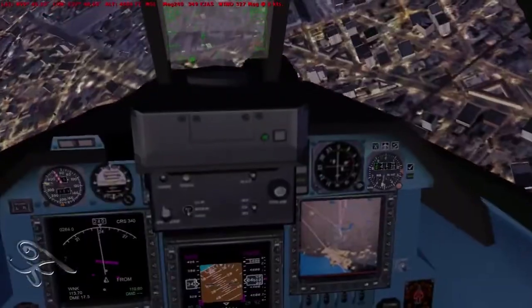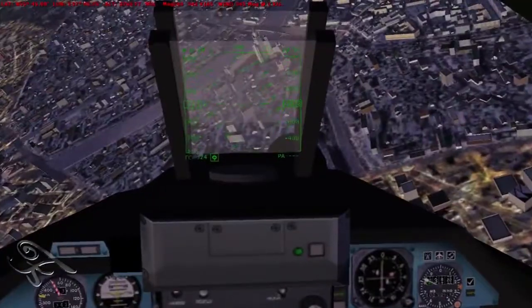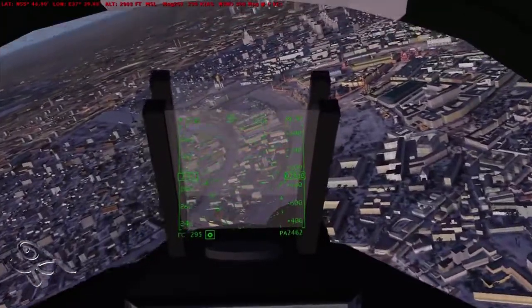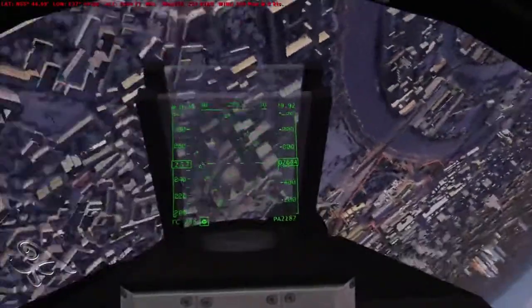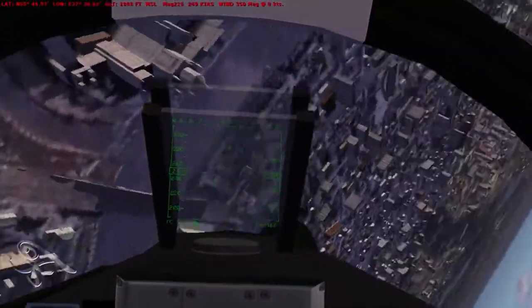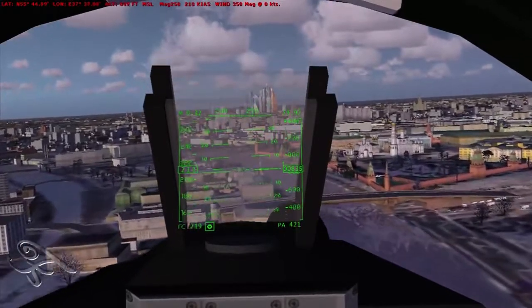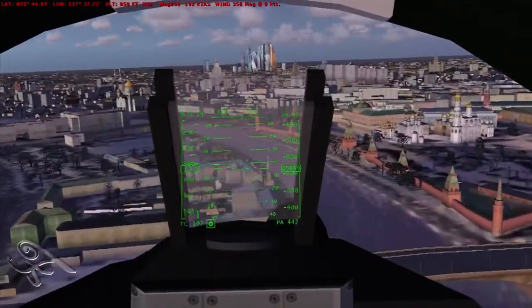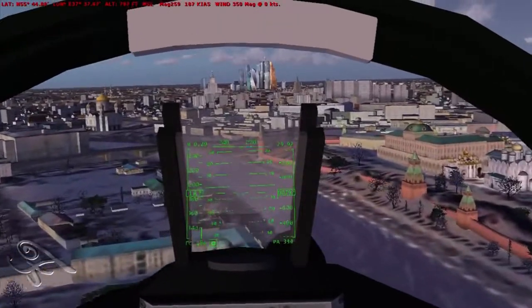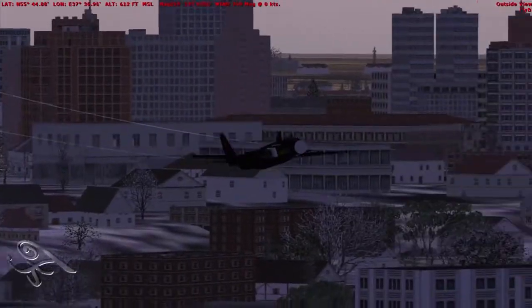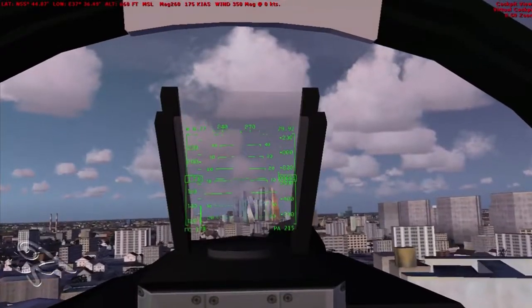I'm gonna put full flaps for this dive because this aircraft does not have speed brakes. Not that it was not modeled or anything, but the real aircraft doesn't have speed brakes, and this is an updated version of this aircraft. The first version, or version 1, from whoever the author is that released it, included speed brakes, and then later on it was removed because the real aircraft does not have speed brakes. Kinda sucks.